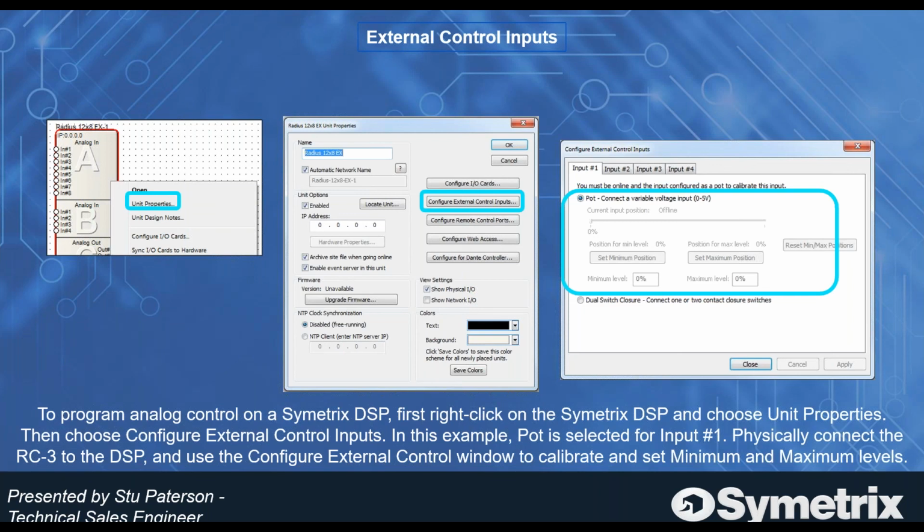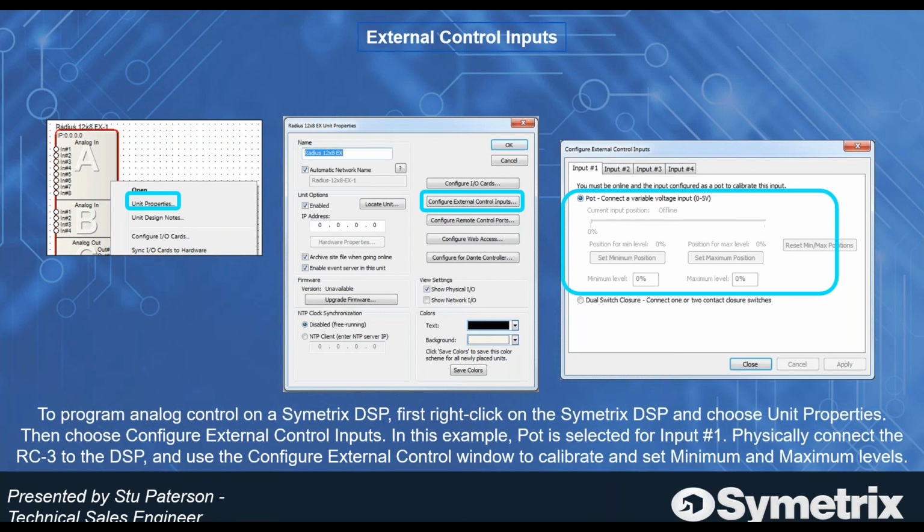So if you have a pot, or in this case an RC3, controlling a volume, no digital control can be used to change that value within the DSP, because analog will always take precedence. So remember that when you create a pot.